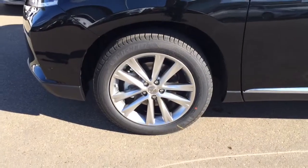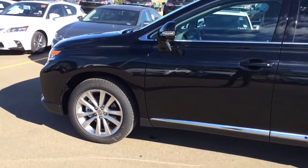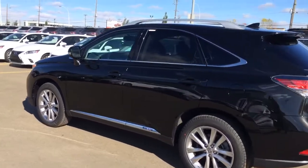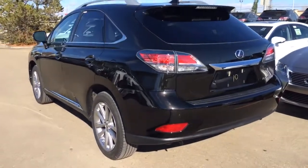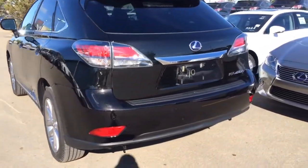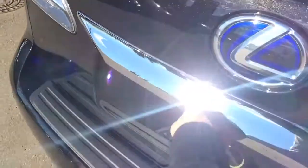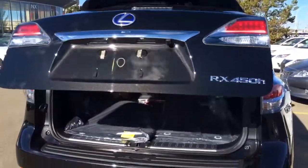So you have your 19-inch alloy wheels, all-season tires with wheel locks and mud flaps. Keyless entry with smart access and key locker prevention. Silver-painted roof rails, tinted windows, and a shark fin antenna on the roof. Roof-mounted rear spoiler with a light bar across it. Tucked underneath is your windshield wiper. Backup sensors on your back bumper, and you have your remote trunk release — there's a button underneath the lip that will lift open the trunk as well, powered opening and closing.